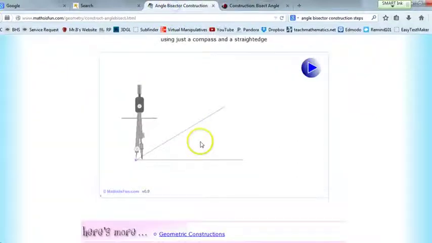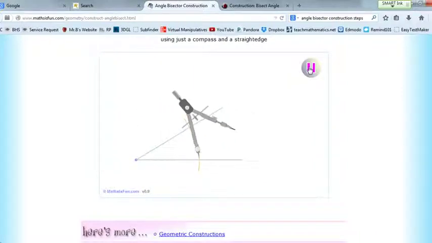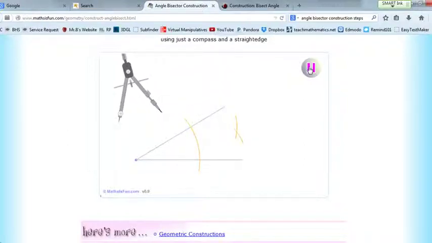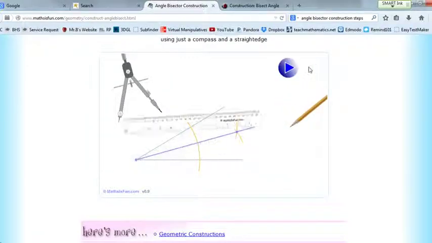There's also videos, like this one on mathisfun.com. There's a little video here that shows students how to perform the construction, and that's great and all, but do students really know what they're doing, and why are they doing what they're doing? Because as you can see in the video here, it bisected that angle. That looks good, but why? What's going to keep students to remember that construction?